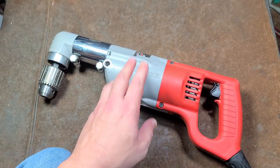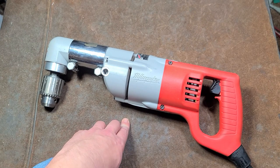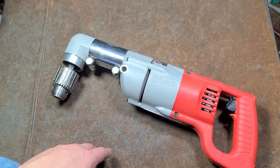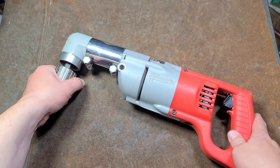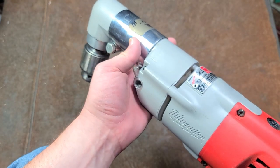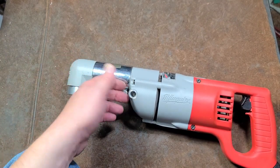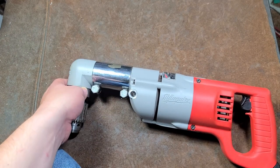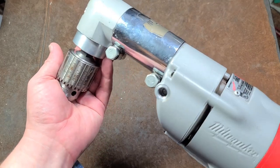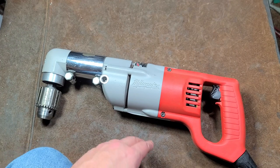They still sell these — Home Depot used to stock them but hasn't for about five years. They're getting really expensive; I saw one at a pawn shop recently asking $160 for an old beat-up one. It must be pandemic-driven home improvement demand, because you used to be able to find these for like $50. They are still pretty good though — a really nice versatile half-inch drill that you can use for light mixing, thinset, and that type of stuff, but you don't want to be mixing concrete or floor-leveling compound with it. Short bursts, sure, but as a contractor that risks blowing out the two-speed head. They're really made for running mid-sized bits in the one-to-two-inch range and getting into very tight spaces.